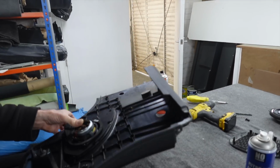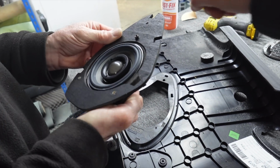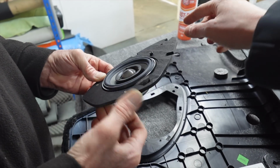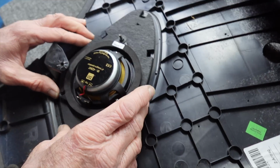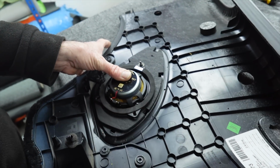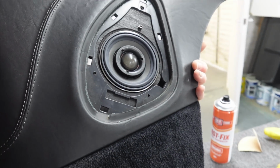Oh, and here's the rear speakers. They're in. Simon's recreated the factory mount that the old Bose speakers were in out of ply, painted it black just so it doesn't look like wood, and then mounted the new Morel hybrids back into that position. These are just coaxial, so the tweeter is actually built into the middle of these. But there you go, that's from the front before we put the grille on.